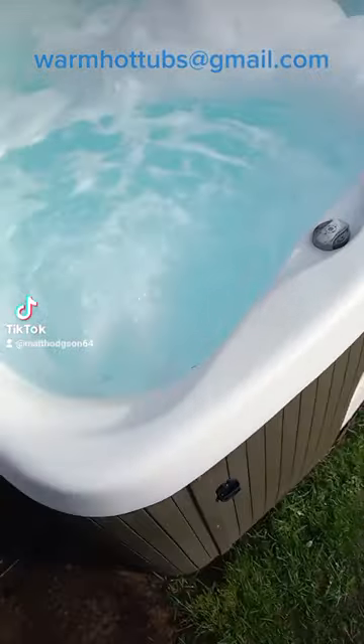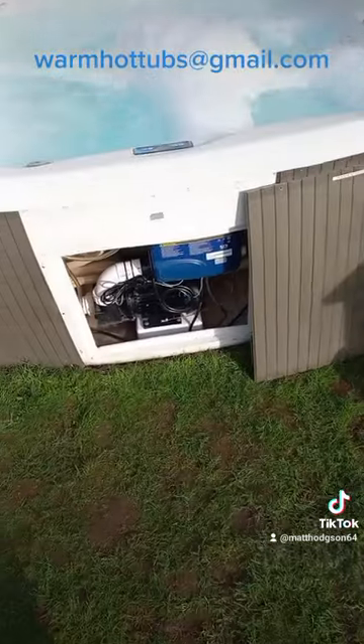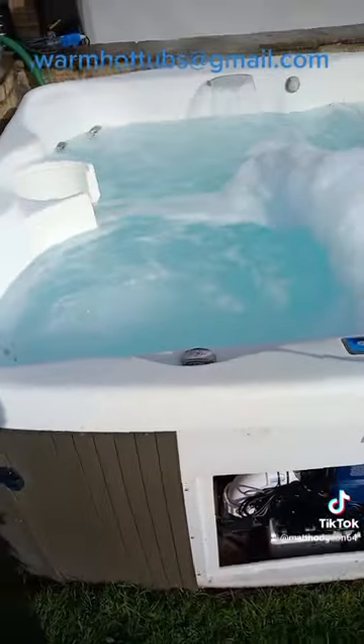Pipes, jets, all that kind of thing. So I like to use this product. You do need to wear your PPE when you've got this on, but it makes a huge difference — it will break down the biofilm within the pipework and give everything a nice good clean. And you don't get all the foam like you do with most standard flushes.